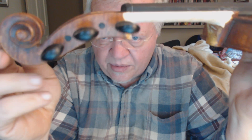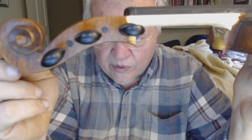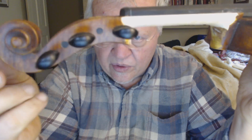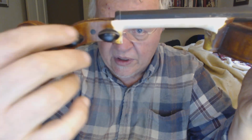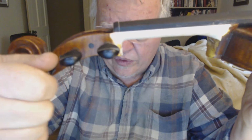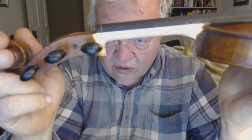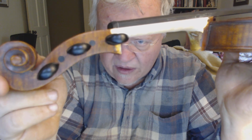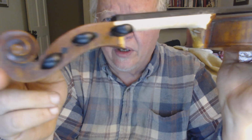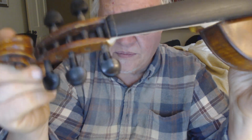It's probably an eighth of an inch, maybe a little bit more, longer than a four string. And also you can keep the spacing of the pegs apart enough that when you tune it, one peg doesn't interfere with your fingers, and there's some space between each one. That's the only difference, really, as far as the exterior dimensions of a five string compared to a four string.